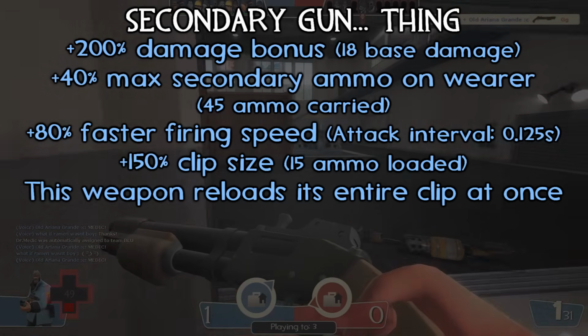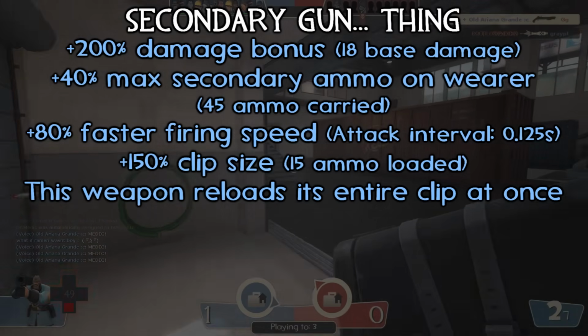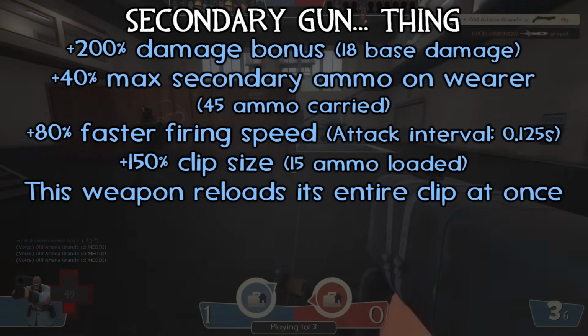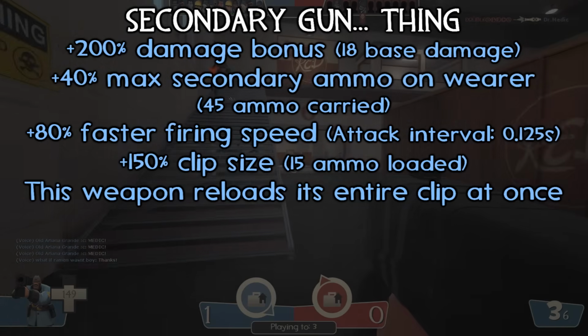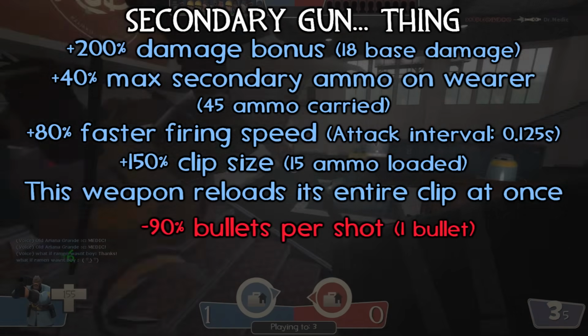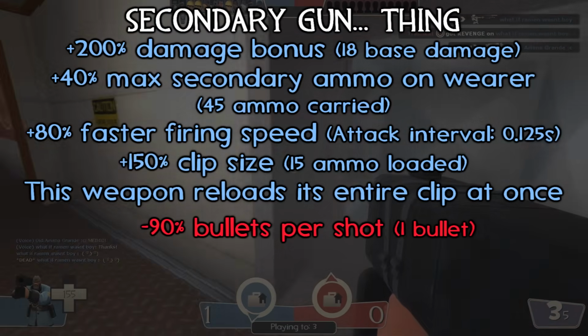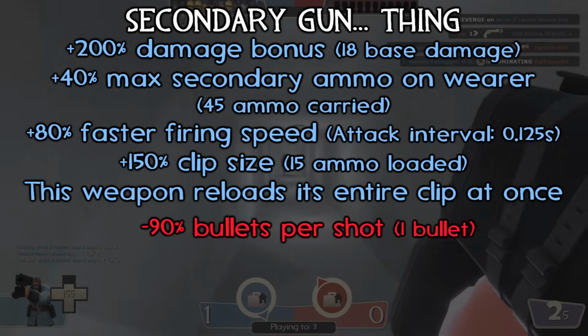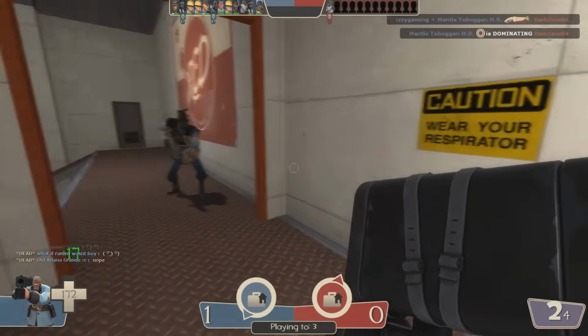Next, a plus 80% firing speed, which means you could fire 8 times a second. And a plus 150% clip size, which is 15 ammo loaded. And it would have a clip-based reload. But, unlike the shotgun, it only fires 1 pellet instead of 10. So, minus 90% bullets per shot. This all comes together to make an SMG-type weapon that has a significantly higher base damage, fires slightly slower, and has a smaller clip size.